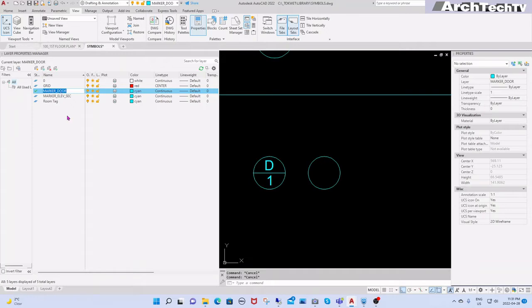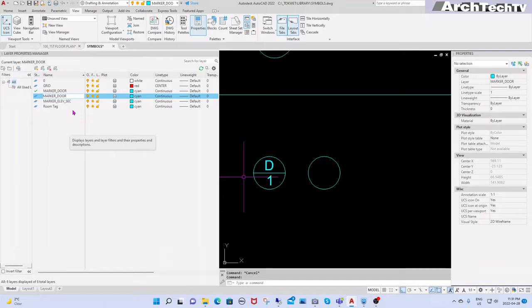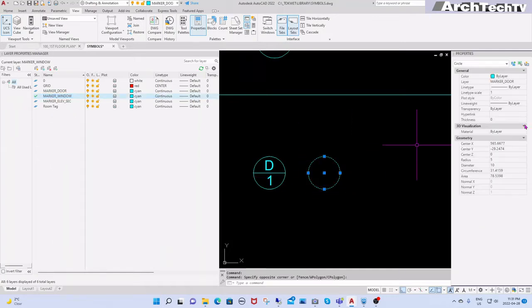F2, Control C, new, Control V, marker for window. Let's keep the same color, and this one will be assigned to marker window.